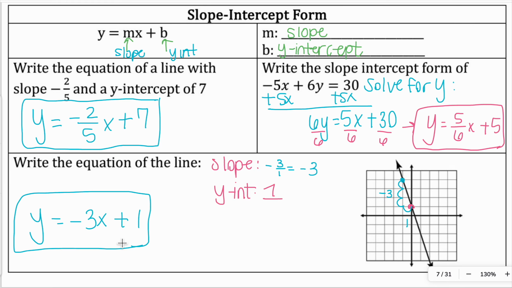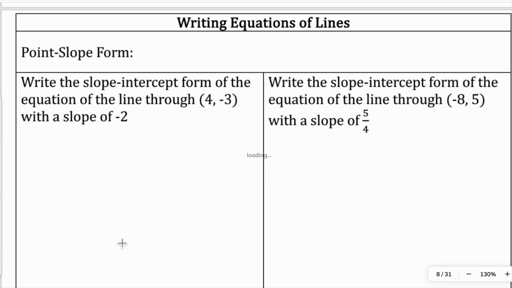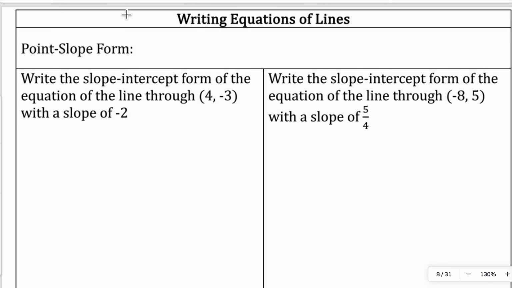Moving right along, next page of notes, we have point-slope form. This is the one that you might not be as familiar with, but we're still going to write it down just because it's easier to use these things when we're given a point and slope. So y minus y1 is equal to m parentheses x minus x1, okay?